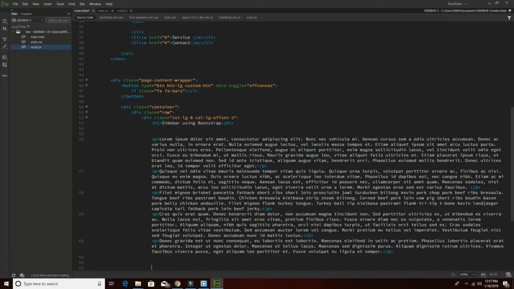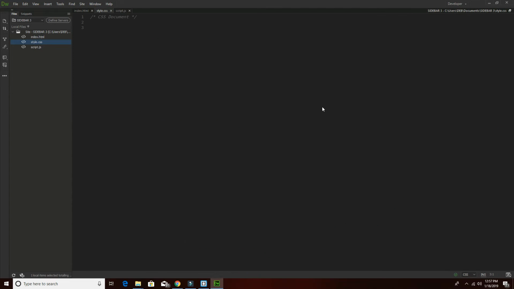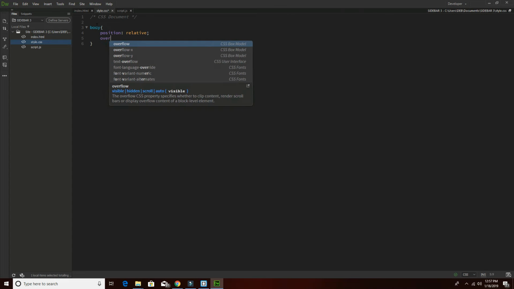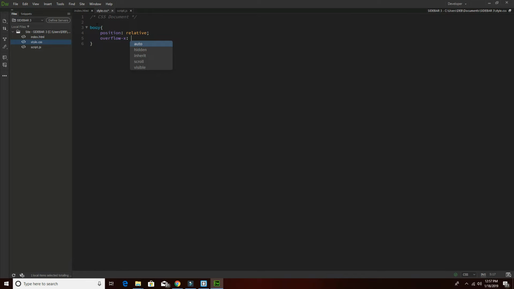Now just save it. Let's come to the style set now. First of all, for the body, position, I'm giving relative, and overflow-x should be hidden.